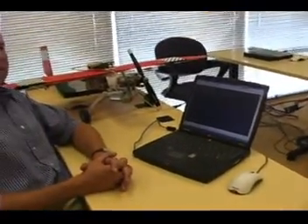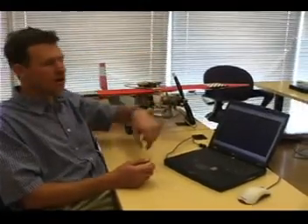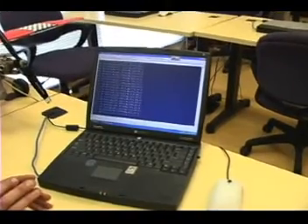We had the airplane out, flew it around, and logged latitude, longitude, speed, and elevation during the flight. Now back in the office, I've moved a jumper switch on the Basic Stamp to put it in data download mode. After moving that switch, I hit the reset button, a debug window opens, a menu comes up, and you can view the data or dump it to a PC. We have 197 records, taken every two seconds.